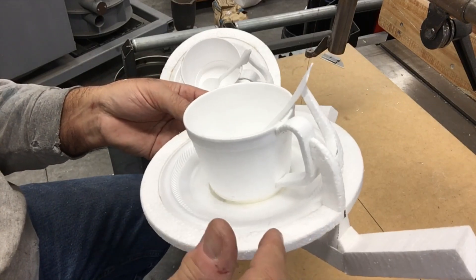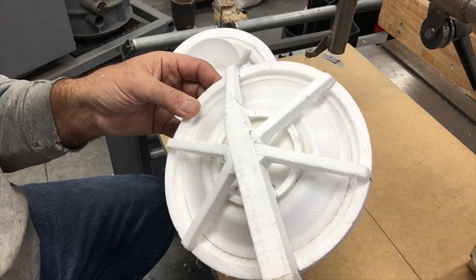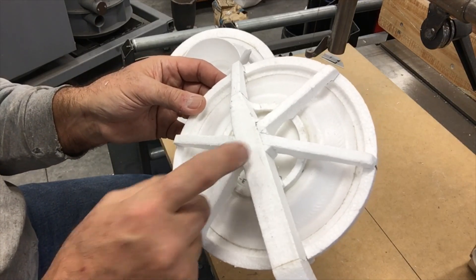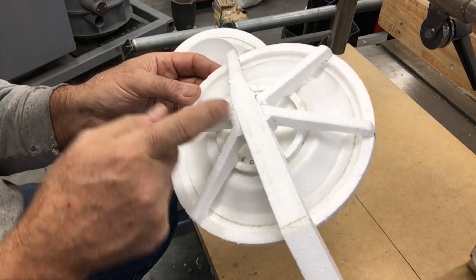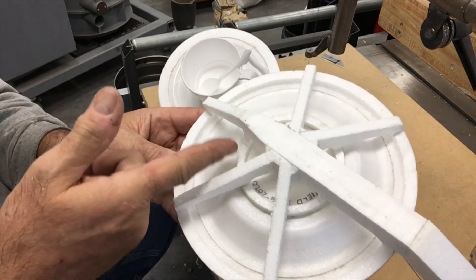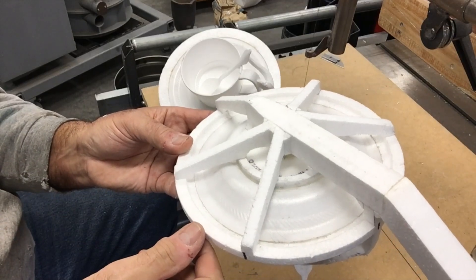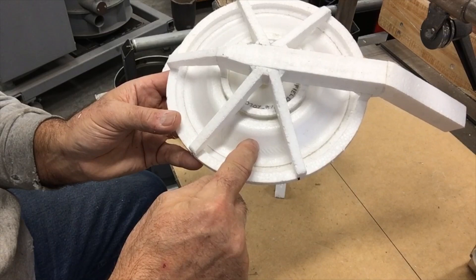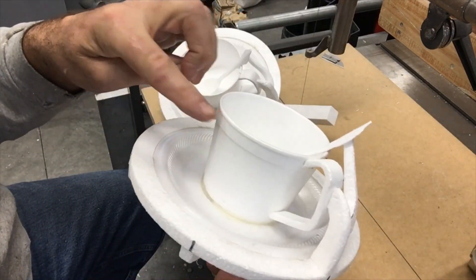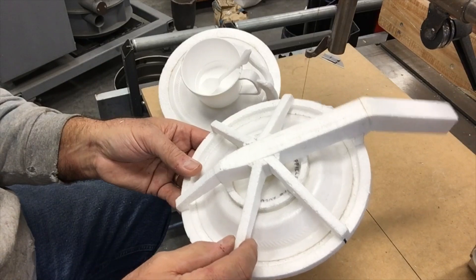The big differences here are this ring gate that I mentioned previously, and then all of this right here, which is just my attempt to get hot metal out to the perimeter of the plate as quickly as I can with a more massive set of gates. Straight down Broadway on the main sprue and then out to the ring gate — and they also contact all the way around the base. There are six contact points around the inner base and six around the outer perimeter, so the smallest distance that the metal has to travel from a source of hot metal is probably only an inch and a half.